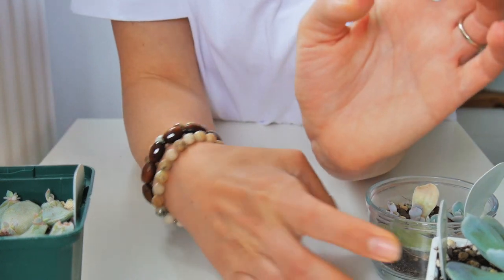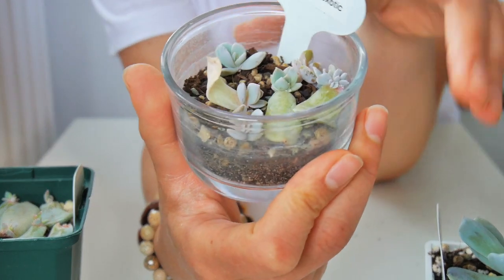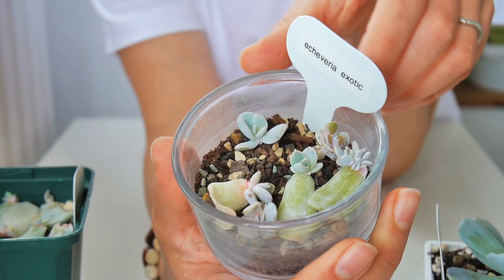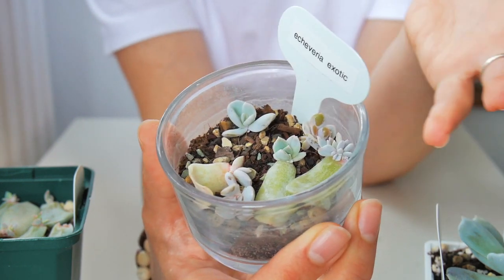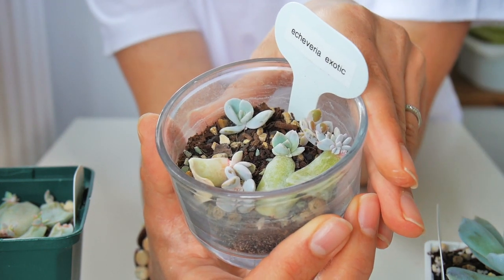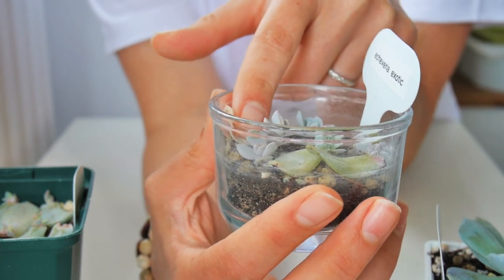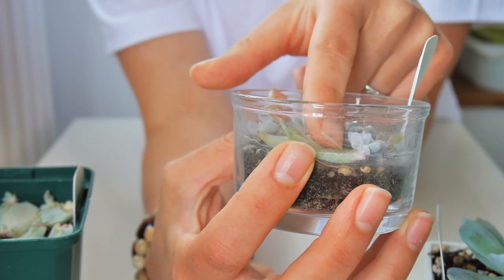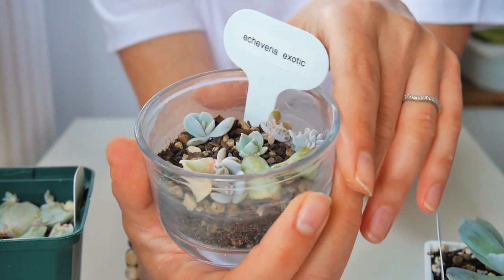So it's not perfect for me, but with the new baby plants, it's like a new opportunity to grow a new perfect Echeveria, and every little plant is my new hope for a new perfect Echeveria, so maybe I can get it right and I can create better conditions for it. So it's never lost. I mean, there's always a chance to propagate.